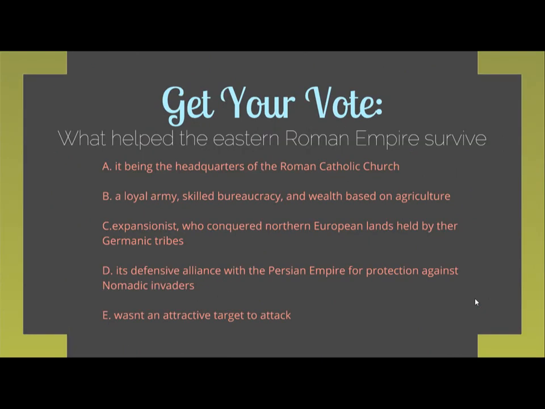Check for understanding. What helped the Eastern Roman Empire survive? Was it being the headquarters of the Roman Catholic Church, a loyal army, skilled bureaucracy, and wealth based on agriculture? Expansionists who conquered northern European lands held by the Germanic tribes? Its defensive alliance with the Persian Empire for protection against nomadic invaders? Or it wasn't an attractive target to attack?